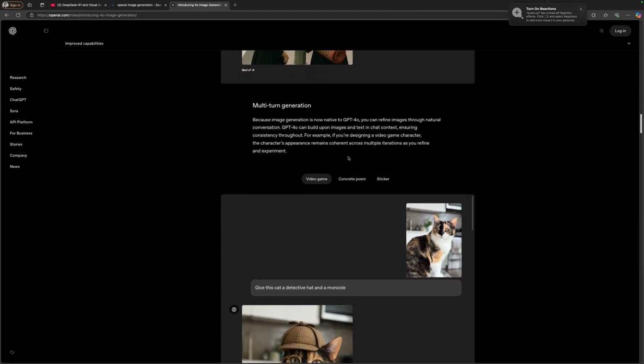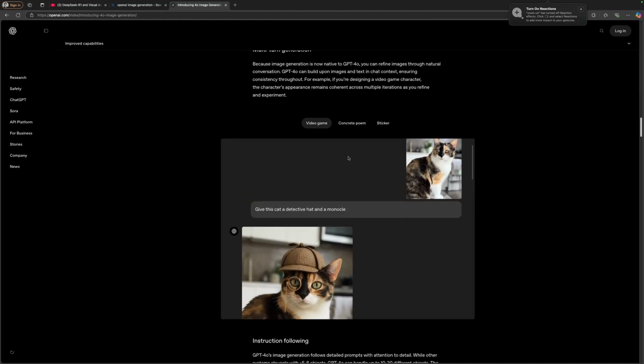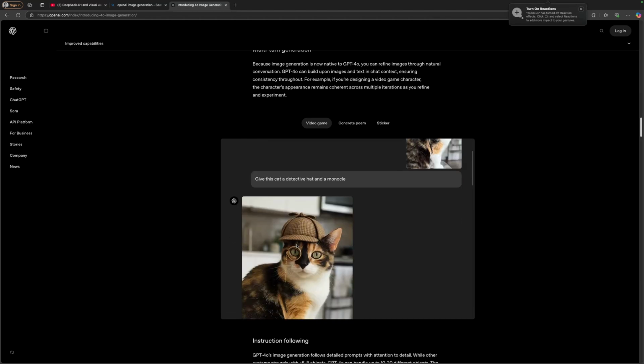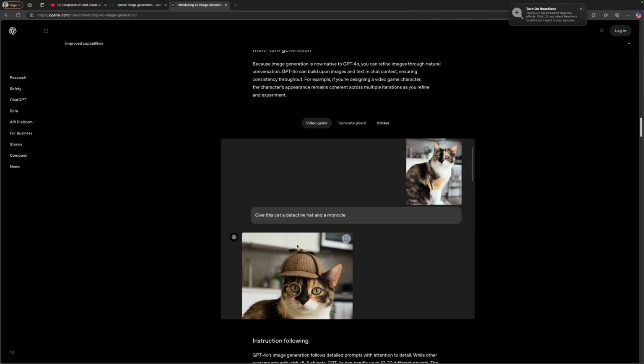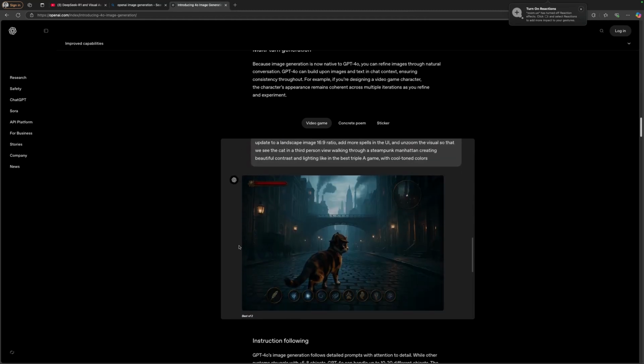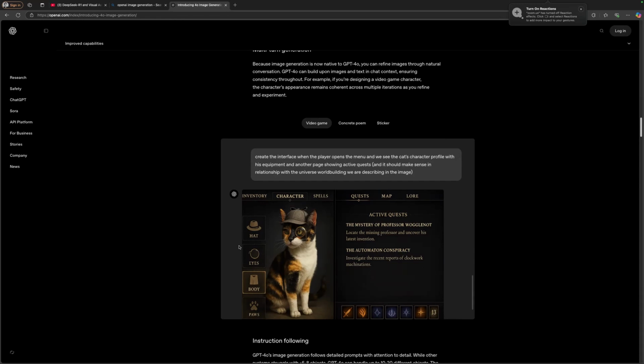What else do we got here? So they took that cat that you see on the upper right, and they added the monocle. They added the funny hat. I think it's supposed to be a Sherlock Holmesy kind of a detective hat. Yeah, but they figured out what a detective hat is based on something there, and a monocle. And then somewhere below, we're going to take this cat and go an order of magnitude more. I don't know how much you have to scroll, but basically imagine a fake screenshot from a video game where that cat is the protagonist. And so you've got the menu, the little icons on the left, the active quests text on the right.